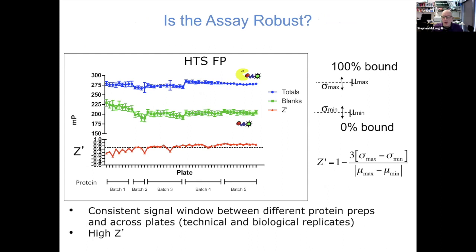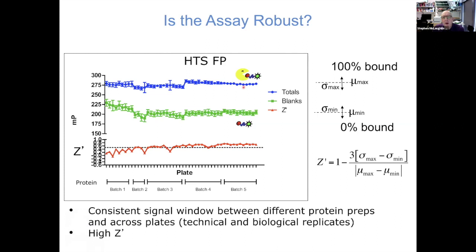So here's an example of getting a robust assay. This was a fluorescence polarization high throughput screen, again, for a kinase. Here's the reporter that was then binding onto the kinase. You get an increase in the polarization. And as you can see, as we started to purify the protein and do the high throughput screens, we actually got better and better at making the protein and doing the assays. One way to quantitate that is to actually compare the signal window here. I should actually put on my laser pointer.